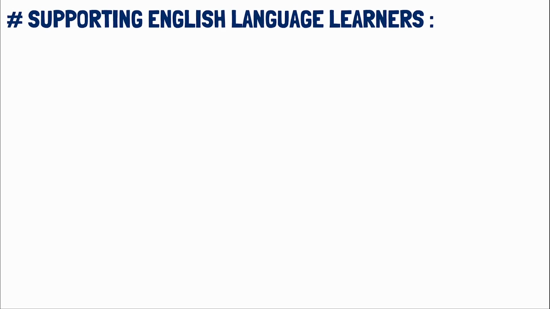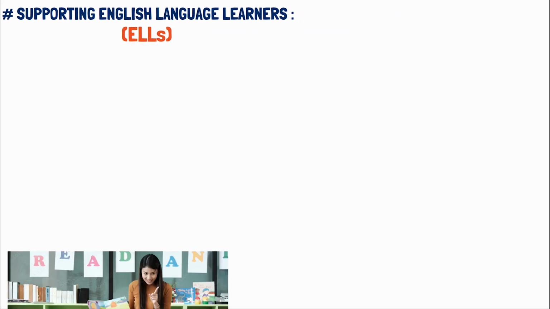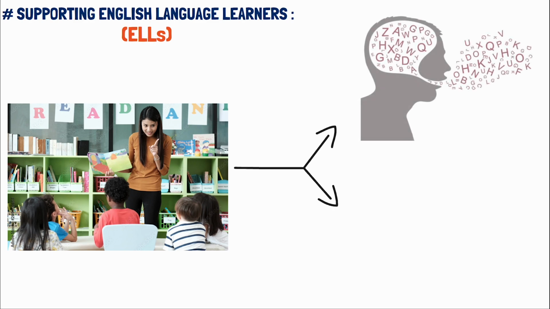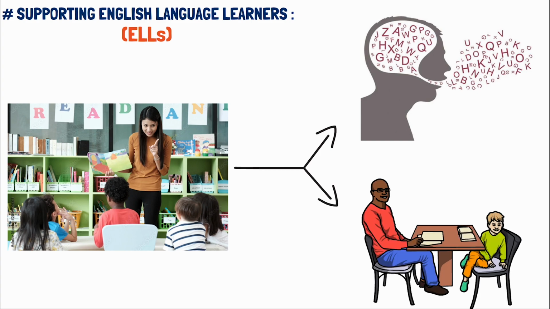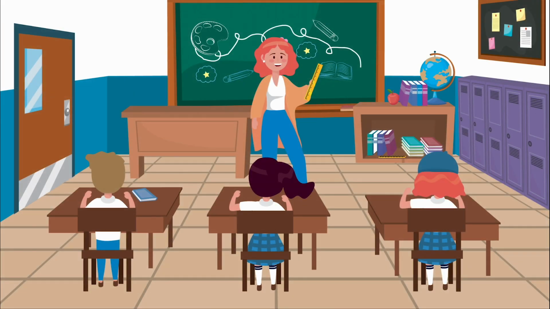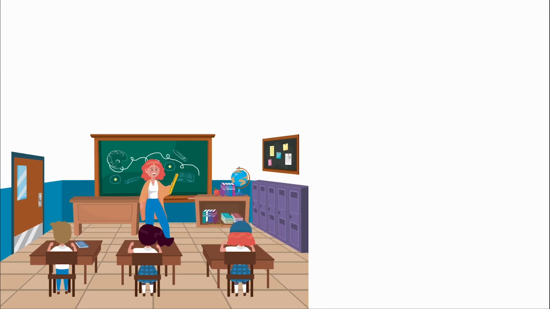Supporting young English language learners, ELs, in their language development is a vital task for educators. These students often face unique challenges as they navigate both the complexities of language acquisition and the demands of academic content. To help them thrive, teachers can employ several effective strategies. Firstly, creating a supportive and inclusive classroom environment is crucial.